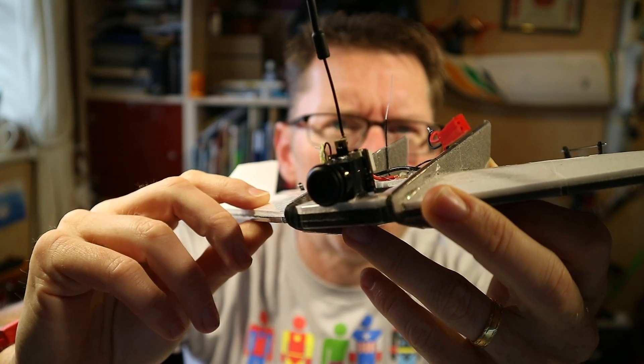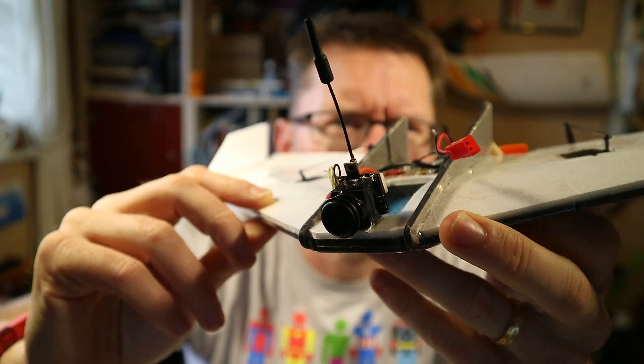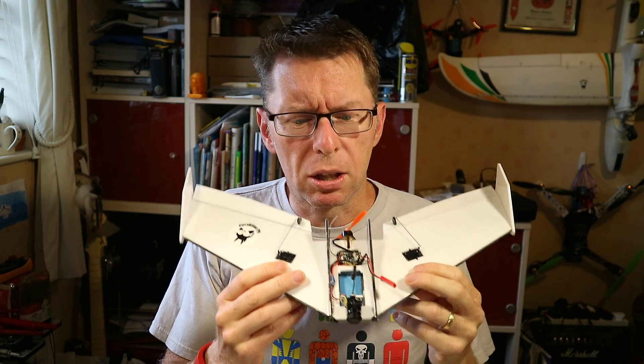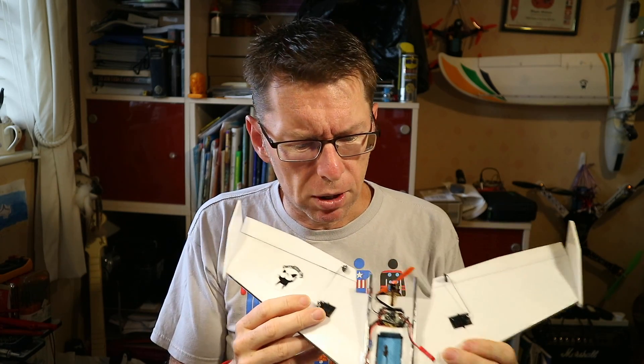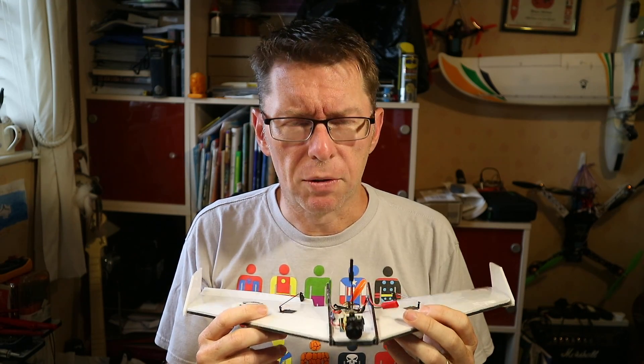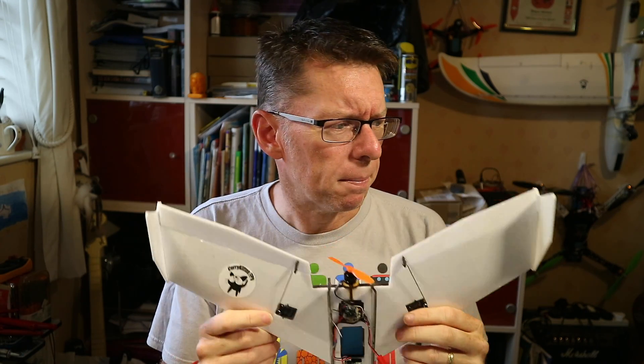Here's the camera mounted in the plane — this is the WiiWing 2 and I've got a separate video about this. What I'm going to be talking about in this video is the quality of this camera and the other one. So we'll take this out, fly it, and see how it performs. I've got high hopes because although these are just little CMOS sensors, the Luminaire version is actually very good. It handles light reasonably well for a CMOS sensor and I've been getting consistently pretty good image from it. Hopefully this one will be the same.